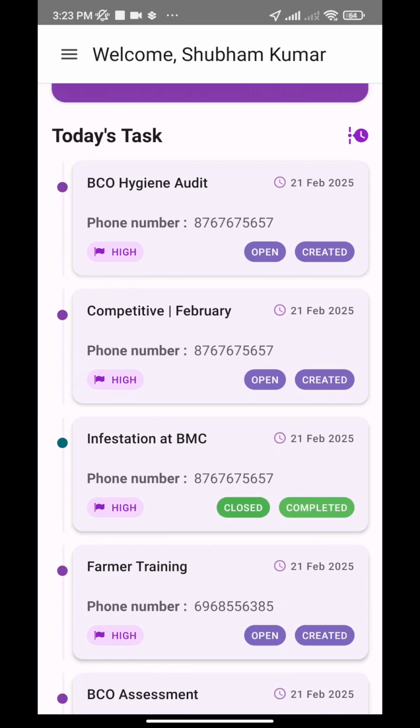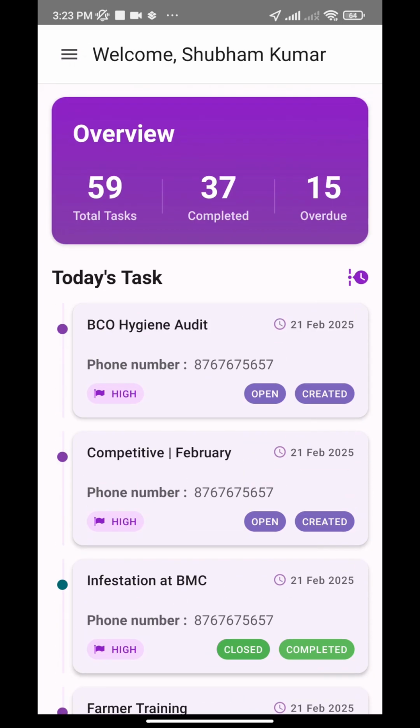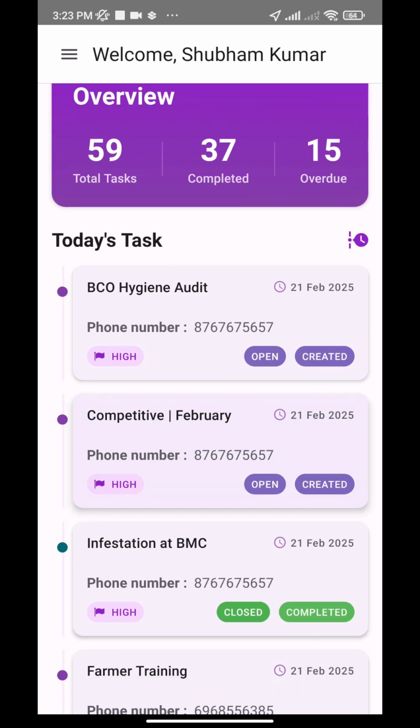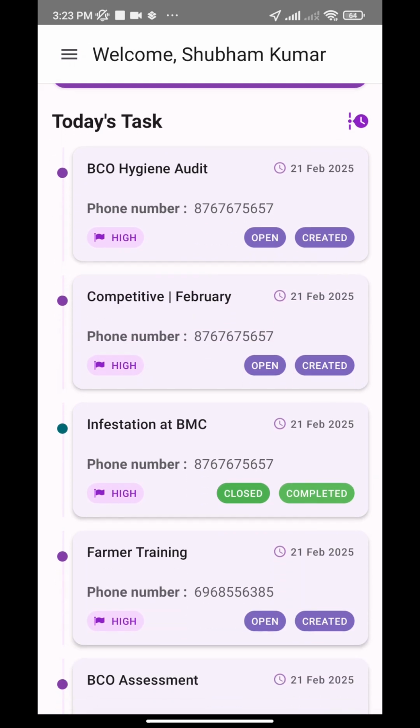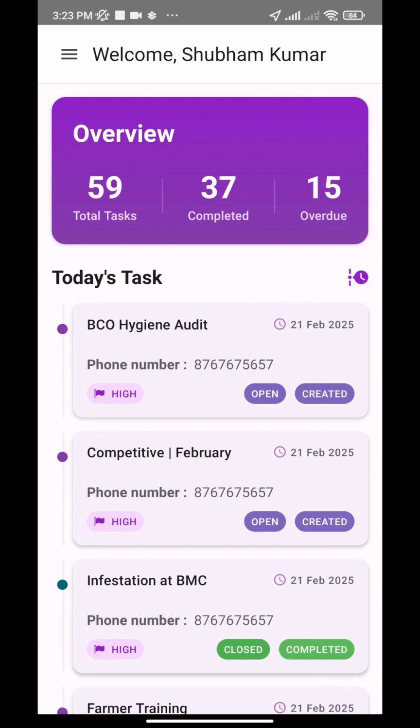On top of that, if he wants to just see what are the tasks that are assigned or created for today, in the list below, we could see that he's looking at only the tasks for today. So a person who is doing his tasks regularly may not have to work around the whole app to figure out what he's supposed to do today. This is a very easily navigable option for the person to be able to finish a task by just being on the dashboard screen itself.